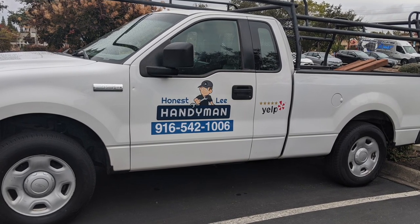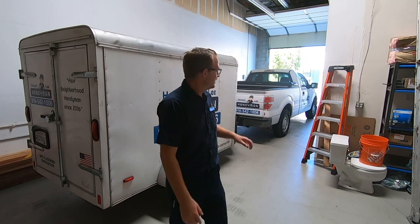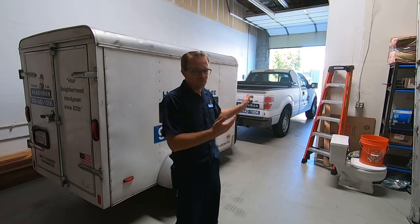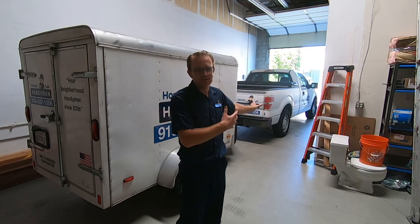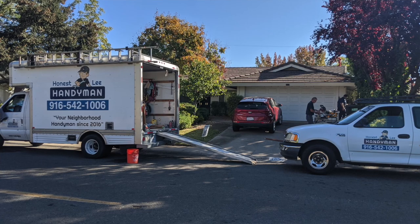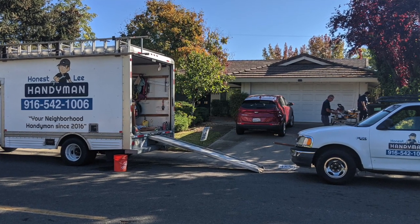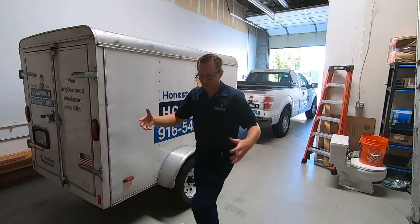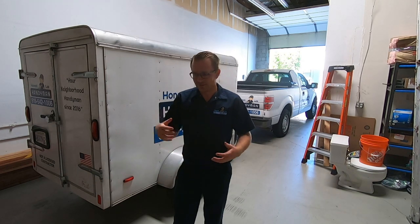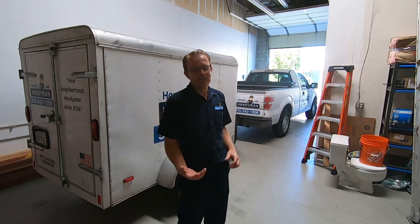We have a technician assistant who goes out, gets all the materials from Home Depot, and delivers them to the various jobs on Monday, so that when we get to the job all the materials are already there. Theoretically, I shouldn't have to haul any materials in this truck. We used to have an employee who had a big 16-foot U-Haul-style truck — it was fantastic — but whenever you had dump debris you had to throw it right in the back of the truck in the aisle, so you were literally walking over fence panels, toilets, attic ladders.